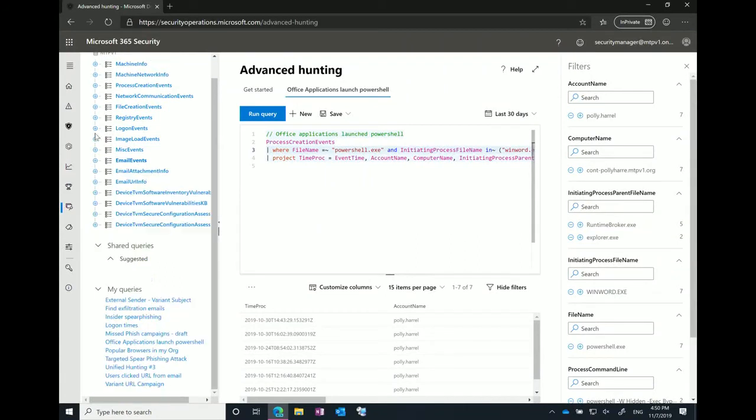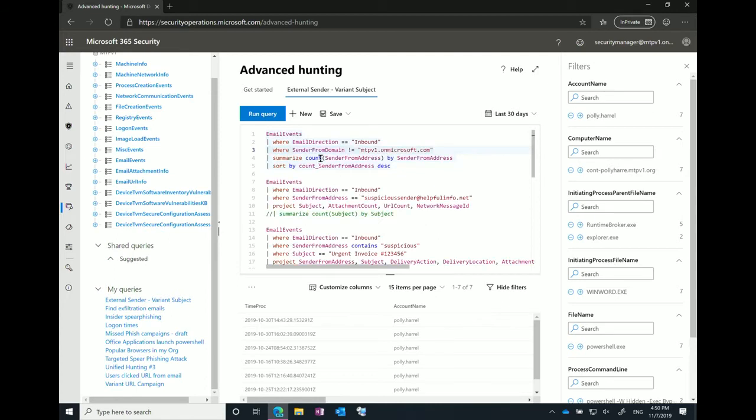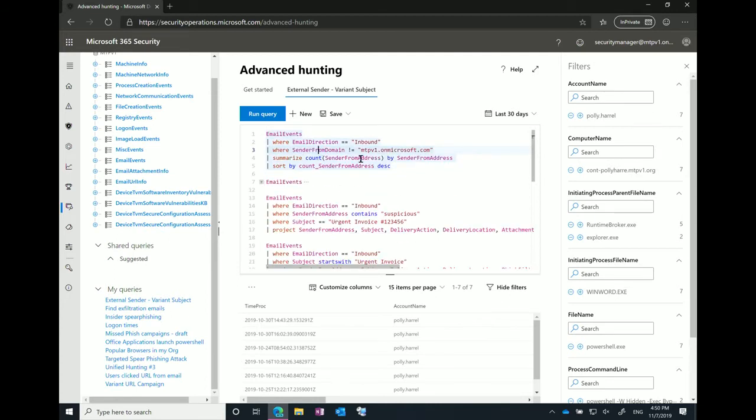So the first scenario we're going to go through and walk from top to bottom is purely hypothesis-based. I am a SOC analyst, and I want to find out, is there an external sender sending email into my organization from some strange place? So let's take a look at this first query here. I'm going to hide these so they don't distract. This first one is saying, I want to look at all inbound direction emails, something that came into my organization, from a sender domain that's not my own.